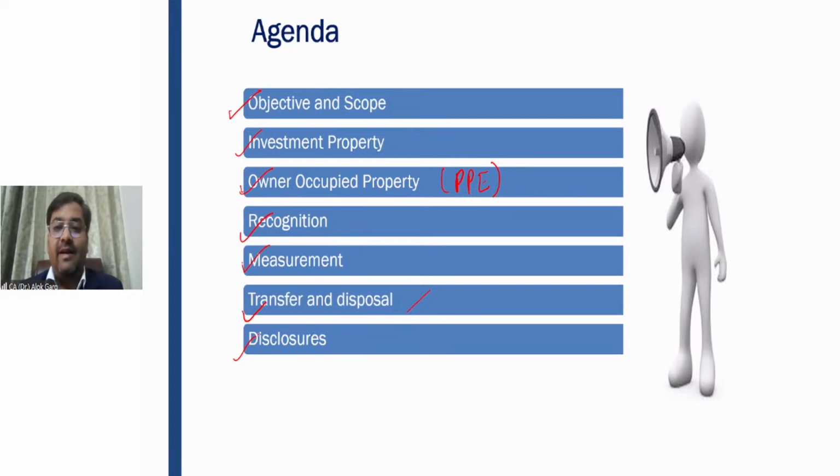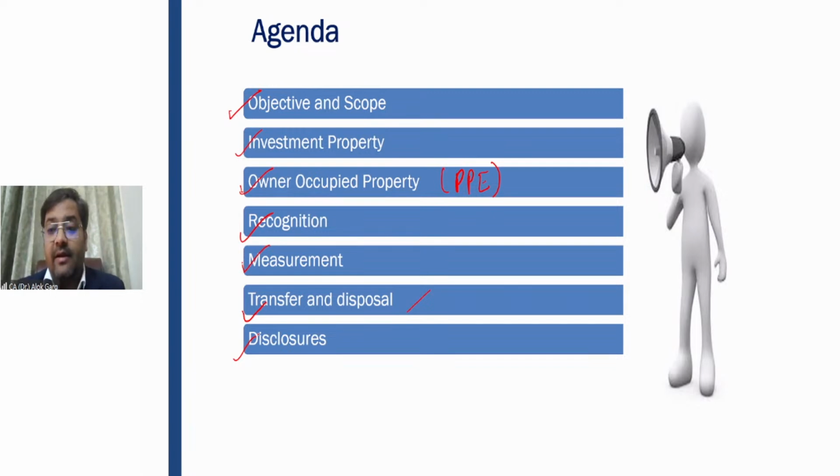But if you remember, when I was teaching you Ind AS 16, I told you one thing. I told you the definition of PPE under Ind AS 16. Property, plant and equipment are tangible items which are held for use in production or supply of goods and services, held for administrative purposes or held for rental purposes. You remember that word, held for rental purposes, and has to be used for more than one period or more than 1 year, right? But I told you one exception there. You remember, I told you that if a land or a building is held for rental purposes, then that land or building will not be covered under Ind AS 16. That is an exception, right?